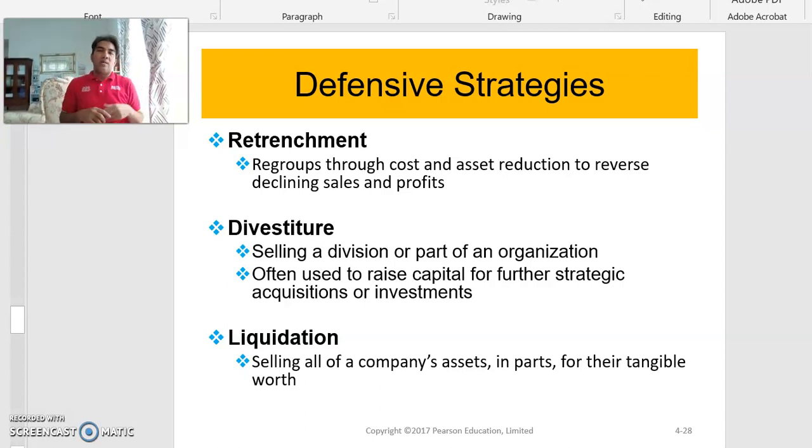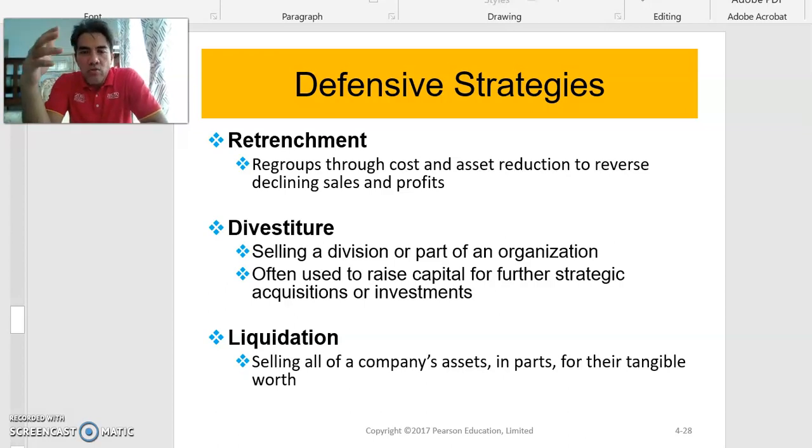Sometimes some of these businesses encounter problems and issues that they have been trying to overcome for years, in terms of sales, profit, product acceptance and whatnot. When they are facing these kinds of challenges and cannot overcome them, they need to regroup. They need to make a quick decision whether or not it is still worthy for them to stay in the industry. So what they will pursue first is retrenchment.